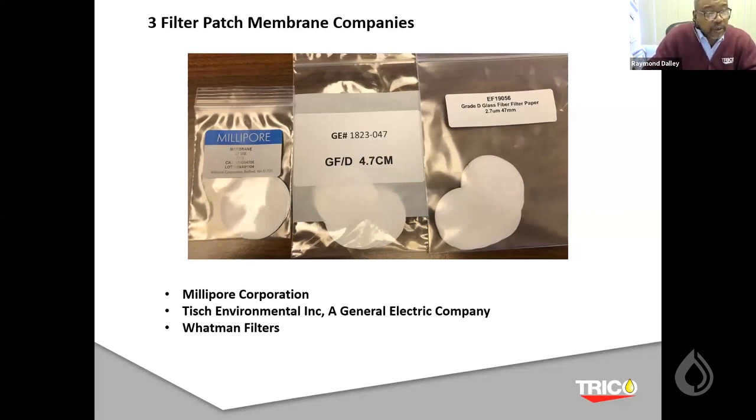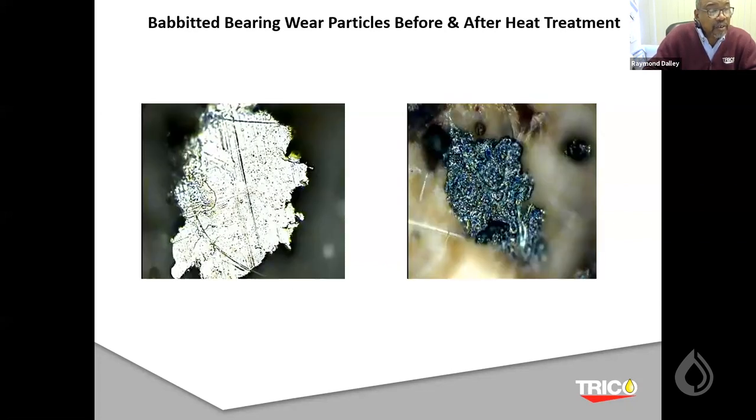So these are just some of the glass membranes that I'm using. And then these are some of the wear debris that I was able to photograph off the glass membranes themselves. The pictures on the left are before heat treatment, and it was known to be a Babbitt metal. And then after heat treatment, as you can see, it changed shape because of the low melting point of the material.